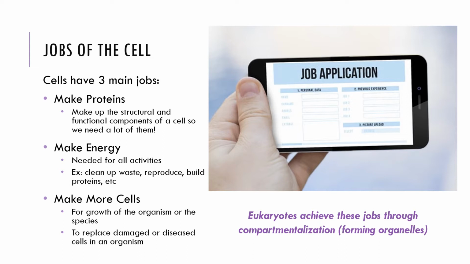Cells need energy. We need energy for reactions to occur. We need energy to move things around in the cell. Essentially, without energy, all life is worthless, or it can't occur. And then we need to be able to make more cells. The biological imperative of all living things is that they're able to reproduce. It's one of the characteristics of living things. So a cell has to be able to grow and reproduce to increase its population, or if it's part of a larger organism, to be able to replace dead or damaged cells, or to grow the whole organism.